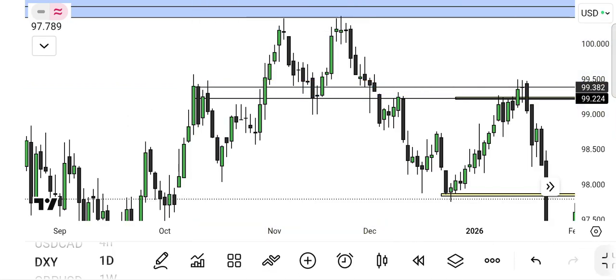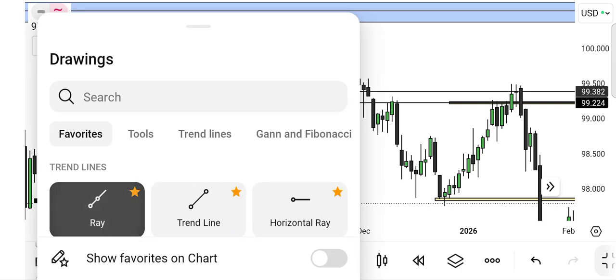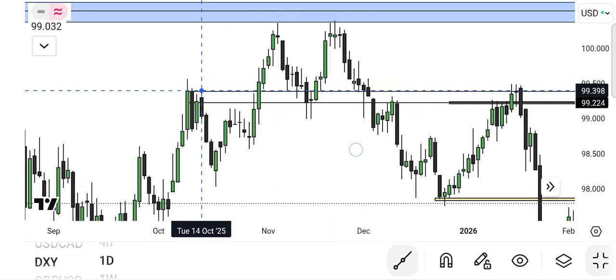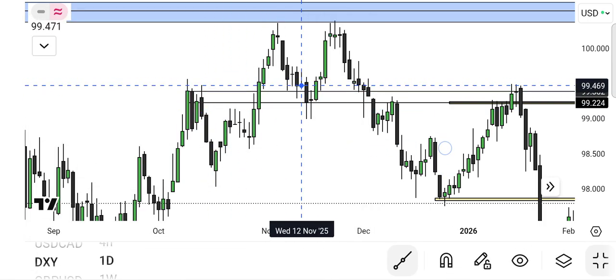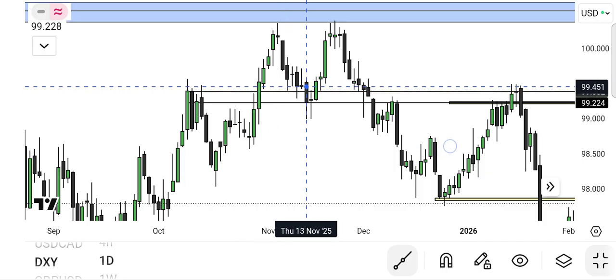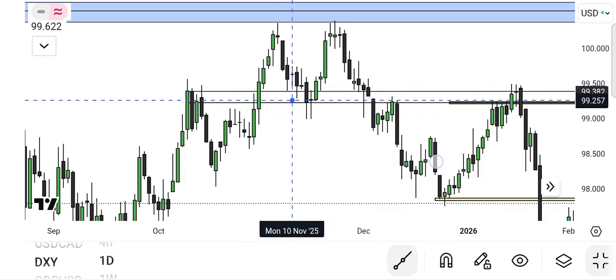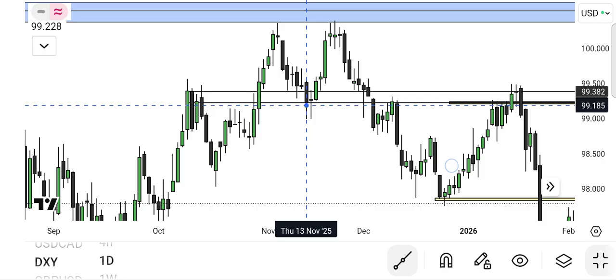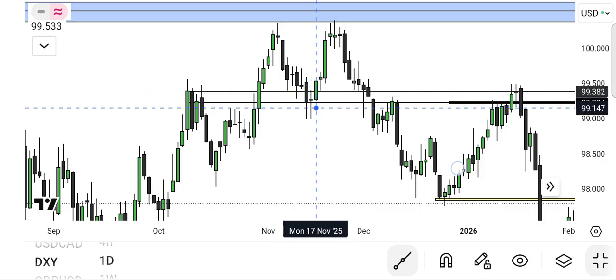Let me take out my Fibonacci so that you understand. So this was my support zone. Market came to my support zone, reacted to it first time, second time, third time, then a fake out with the candle, coming back to the Fibonacci, mainly the Fibonacci, respected again, that is this point, respected again, then continuation.